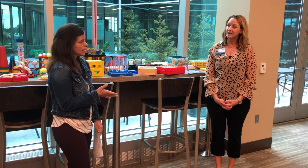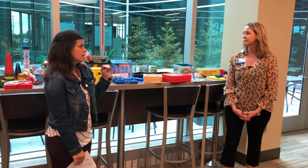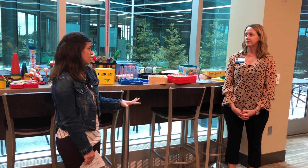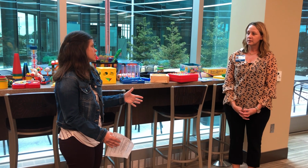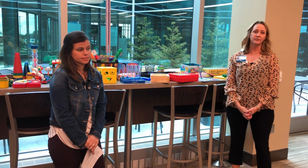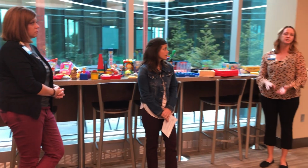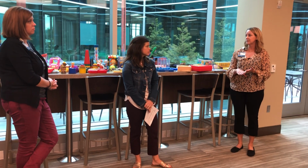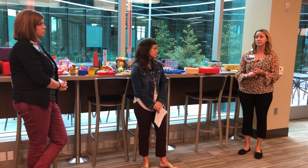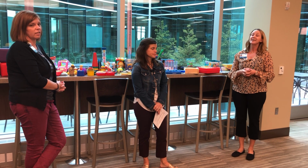So for parents, you're talking about lots of different kinds of therapies. When would be an appropriate time for a parent to act, if they're noticing some concerns? I think we had talked earlier a little bit about the developmental milestones, and when you visit your pediatrician, there's gross motor, fine motor, and language, and it sounds like those screenings are very, what's the word I'm looking for? Thorough. Yes, that's true.